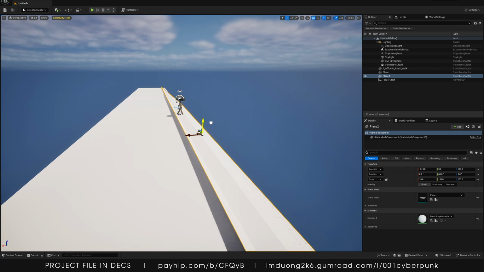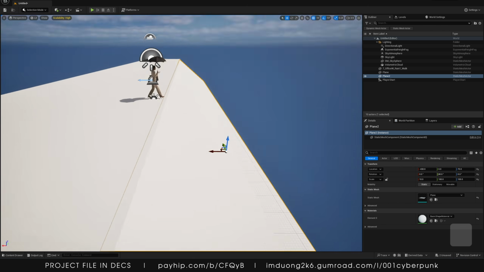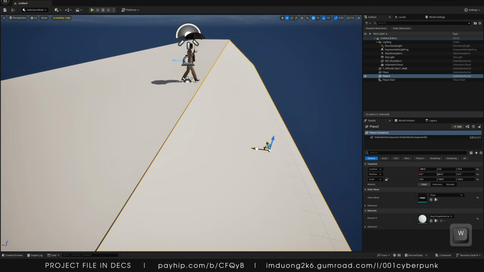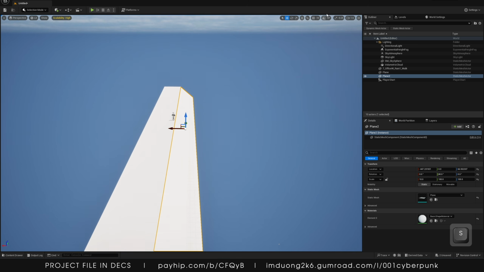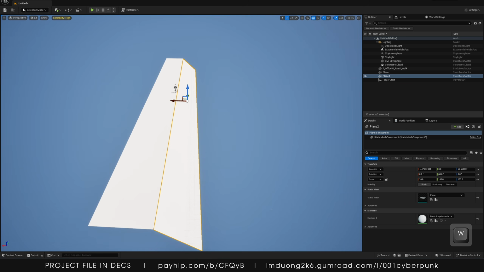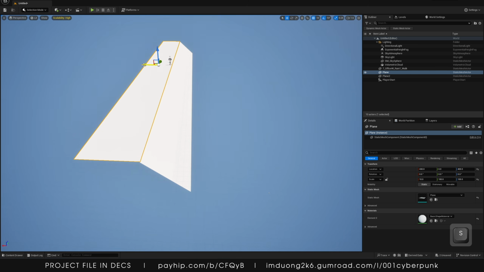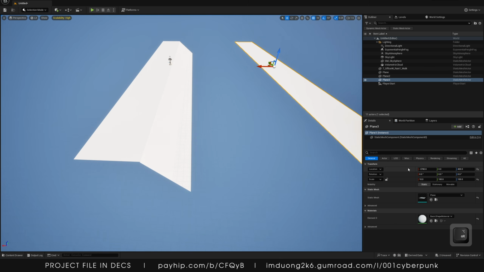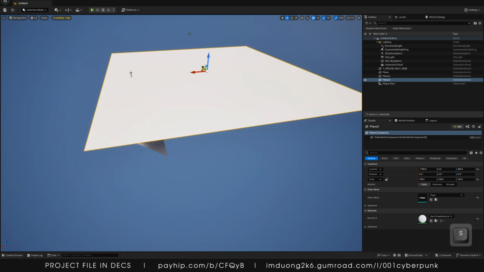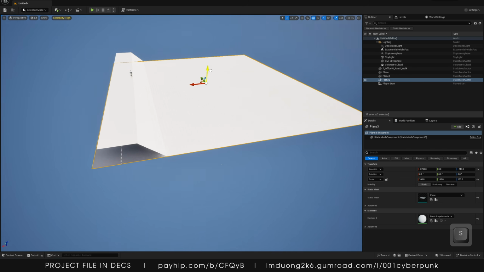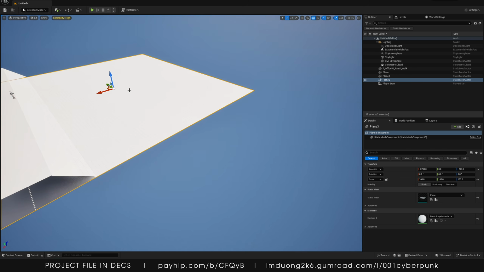And now let's keep building our environment. Just scroll the mouse wheel to make those things faster or slower. And you can turn off some of those things to make it a lot smoother. So I think this one is good enough for the foundation. What we're going to do right now is duplicate this one once again, but this time I will make the scale on the x-axis 100, and we move this one until it reaches this little point over there.